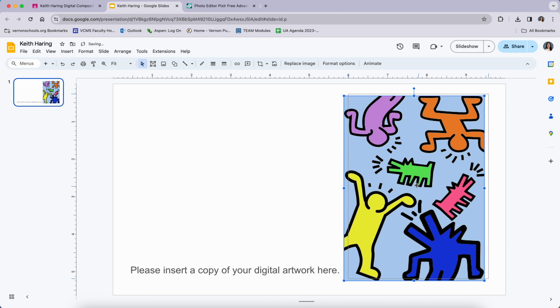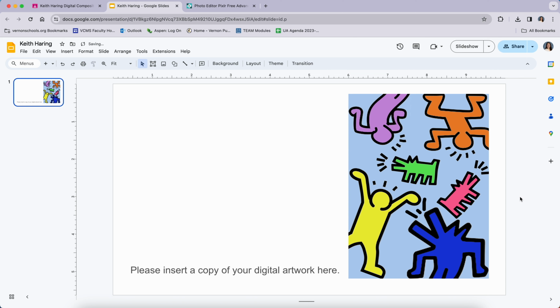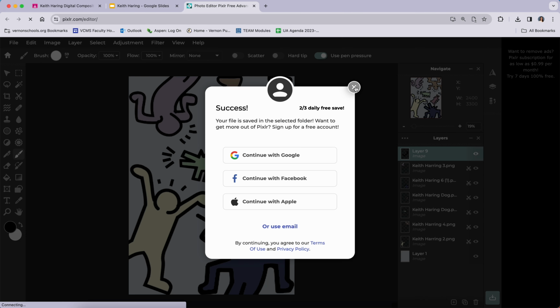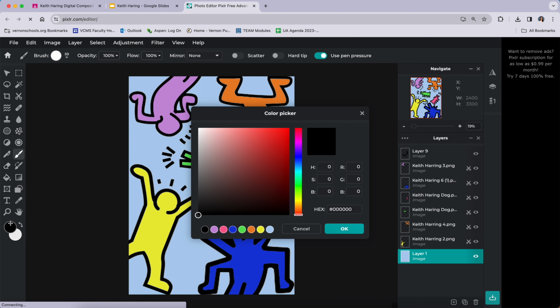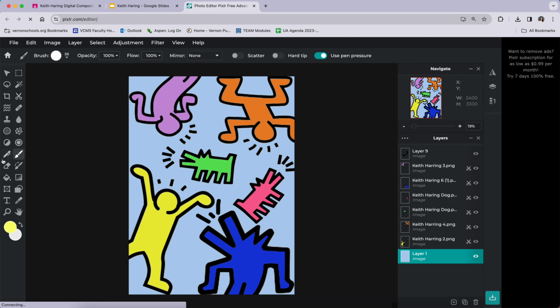One awesome thing about digital art, it's so easy to go inside your artwork and manipulate it. When you're done, you're going to create another one. So go back to Pixlr E, press X, and now you can actually play with all of your layers. Like one, I could go back in here and change the background color. Like maybe instead of blue, I'm going to go for a really light yellow. Then all you have to do is go to the fill tool and click the background, and now you have a yellow. But now maybe my colors don't work so well.